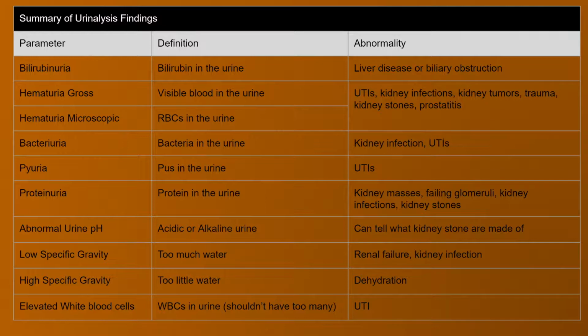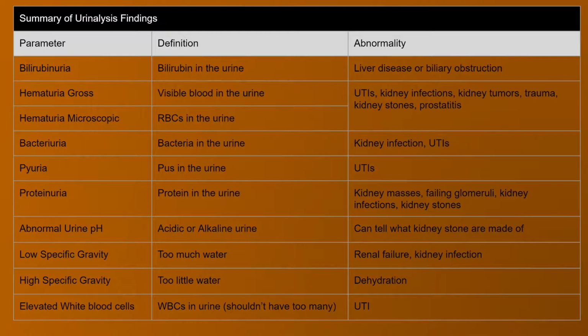Typically when a patient is sent to us for ultrasound, we just take a quick look at their urine analysis. We can tell, do they have blood in their urine? Blood is a strong indicator of infection or stones. Is there bacteria in their urine? Bacteria is a strong indicator of urinary tract infections. It might only be in the bladder, but maybe up in the kidney as well.